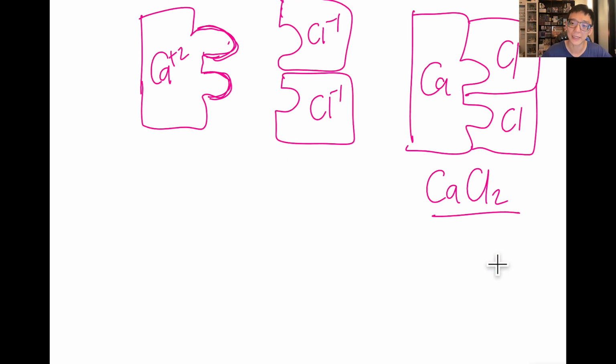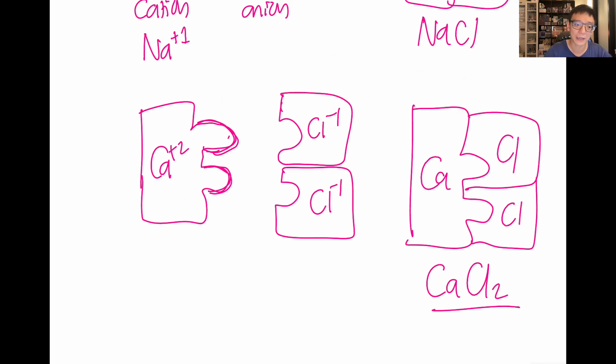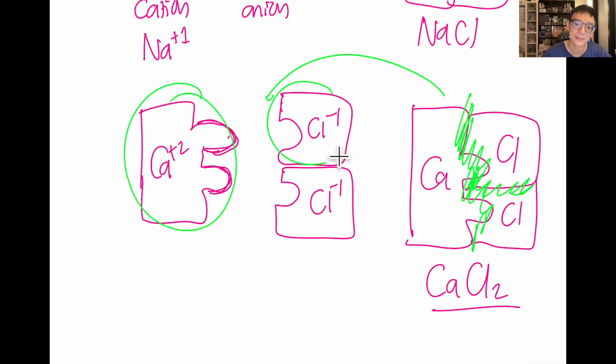Okay, so the thing is that when we put this inside a solvent, for example water, water actually has the ability to break these ionic bonds. Originally this was one whole piece, and this one full piece will return back to its original puzzle pieces. So it will separate, meaning that CaCl2 will form 3 puzzle pieces, Ca 2+ and Cl minus 1 ions, and they will be swimming freely.